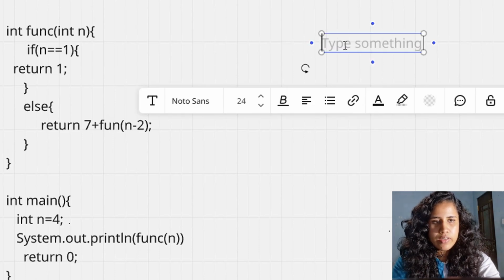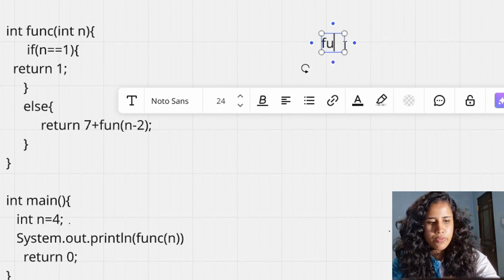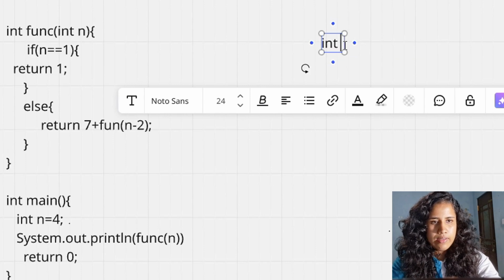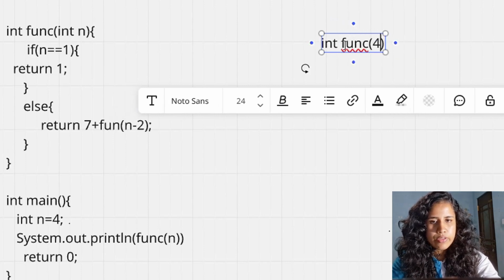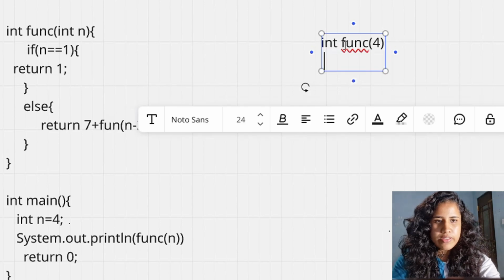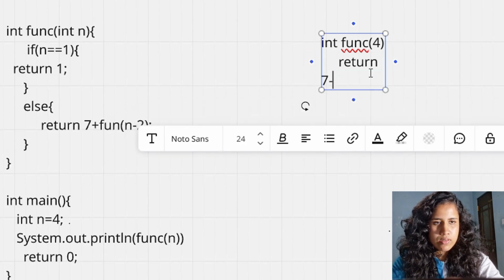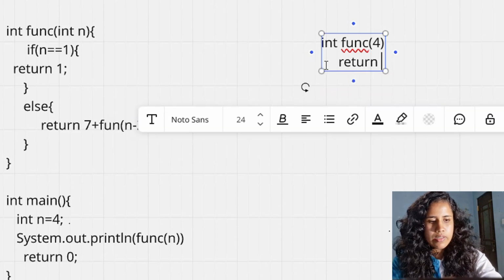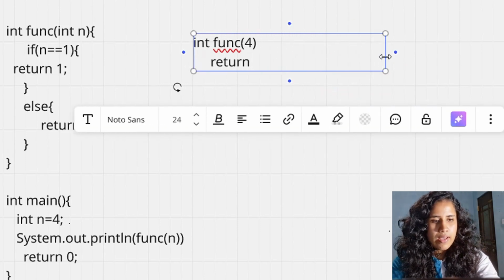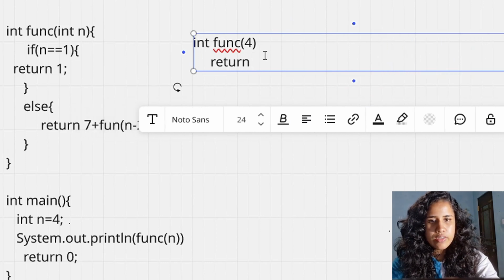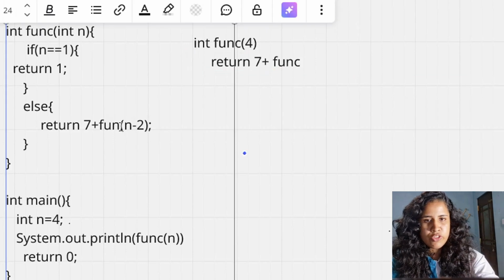So now function, since n is 4, func is 4 and it's not a 1. So return 7, which means return 7 plus func n minus 2, which means 2.